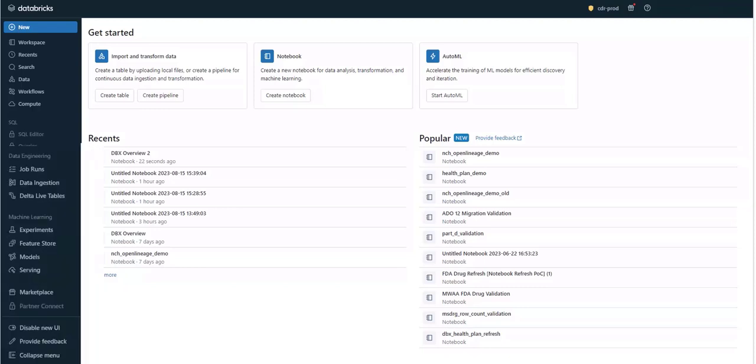If you've seen Databricks in the past, you probably noticed the user interface looks a little different. Databricks released a user interface update that changed the look of the landing page. Selecting the Disable UI button on the left side menu allows you to revert back to the previous user interface.